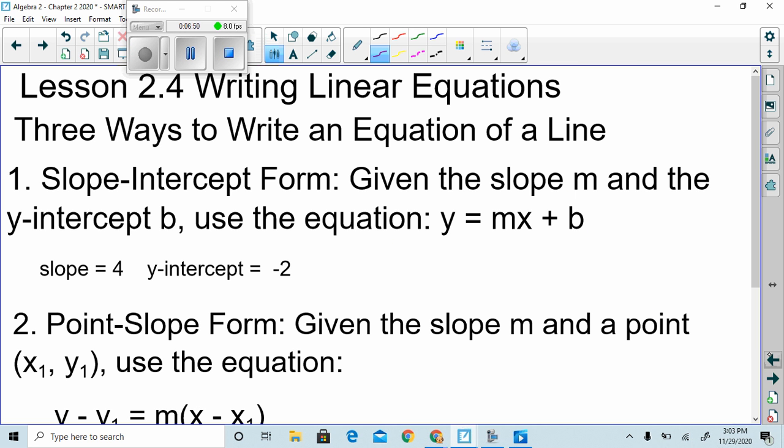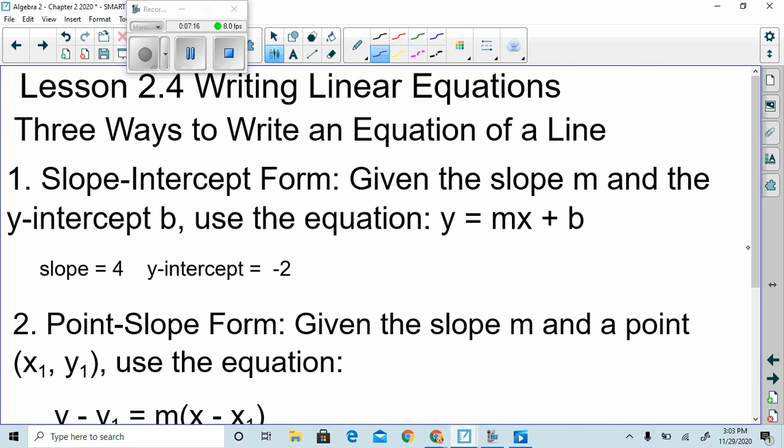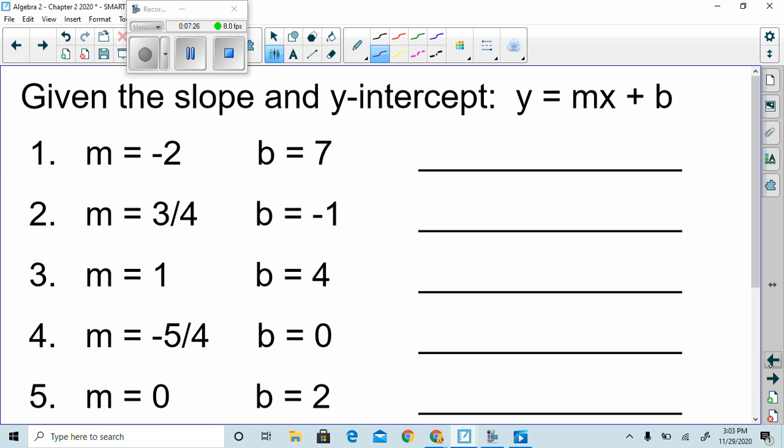Now in our next section, we're going to be writing the equations. We've already been given equations in standard form and in slope-intercept form. Now we're going to do the reverse. We're going to be given information, either a graph, or the slope and the y-intercept, or 2 points on the line, and we're going to have to write the equation. So we're going to go through this whole list here, and actually I think I've only put 3 on the list, but we're going to start, of course, as always, with the easiest. We're going to ask you to write this equation in slope-intercept form when you're given the slope and the y-intercept, and can't get much easier than that.